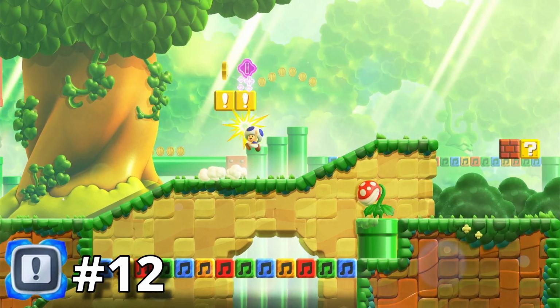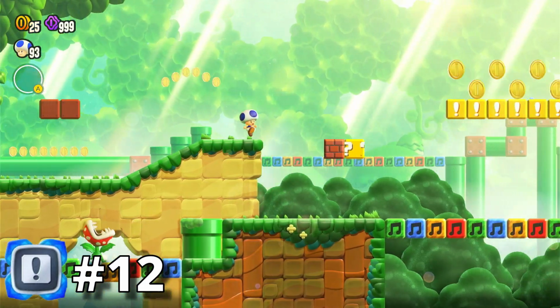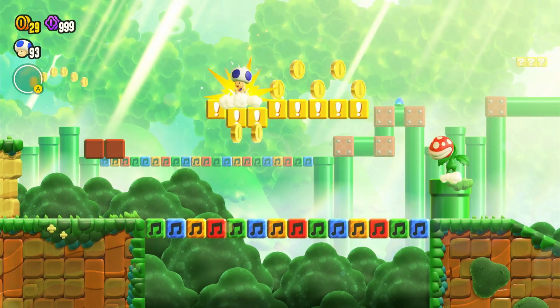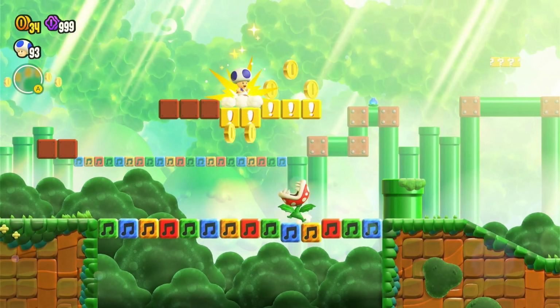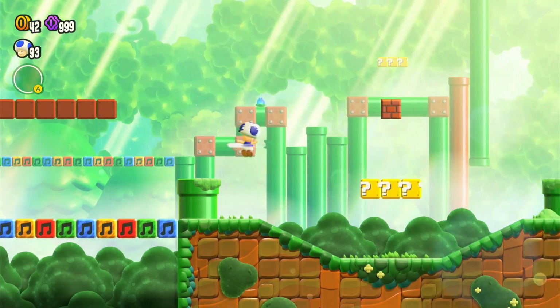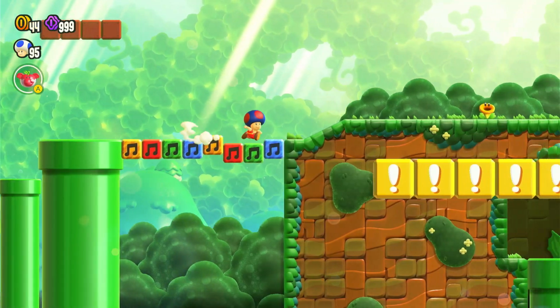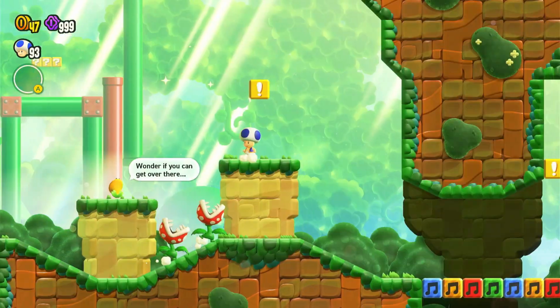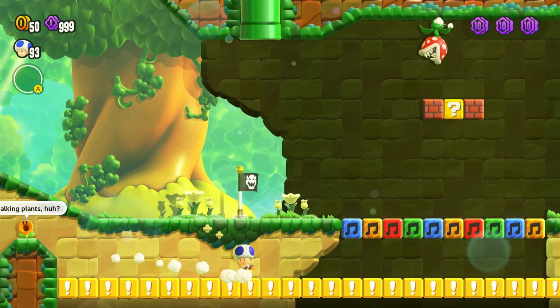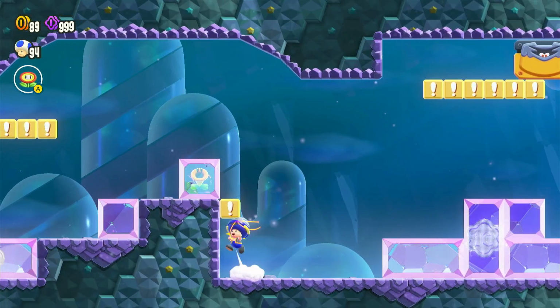Number 12. Add exclamation mark blocks. We have reached the best boost badge in the game. This badge automatically adds exclamation mark blocks to levels. That might sound useless, but it's the opposite of that. These blocks can help you find collectibles, secret exits, hidden coins, and more. They can even act as more platforms and contain items if you need them.